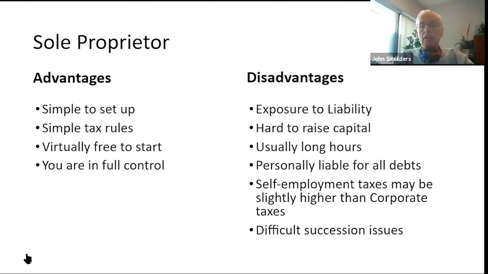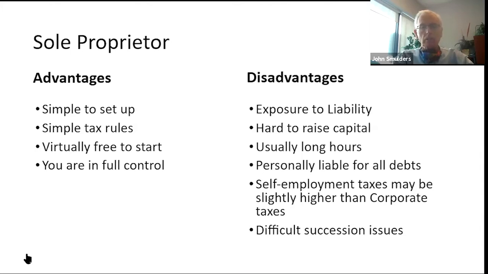Self-employment taxes may be slightly higher than corporate taxes. And by slightly higher, I am saying just barely higher year in, year out. If you have a personal real estate corporation and you have money in there on December 31st, you're only going to pay corporate tax on it, which is lower than personal tax. If you take that money out on January 1st of the following year, the government catches up with you and there might be a minuscule savings of taxes, but it's virtually no difference at all.